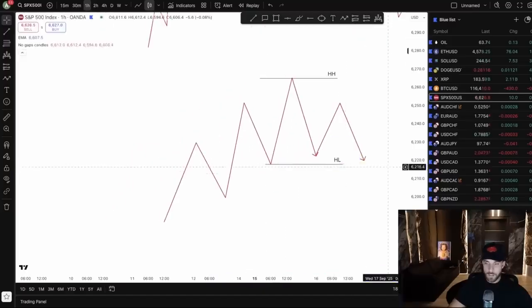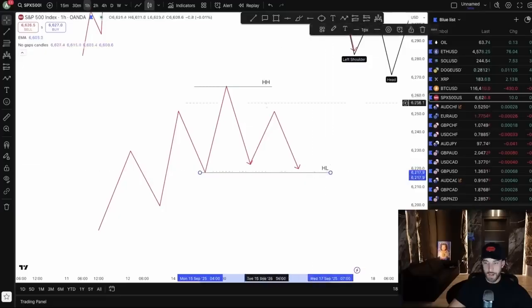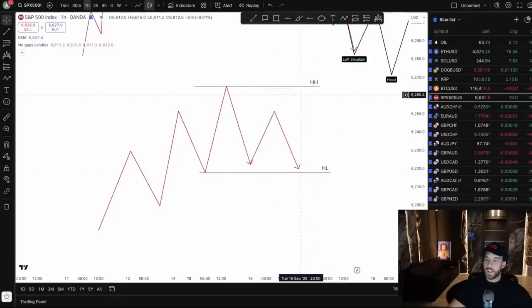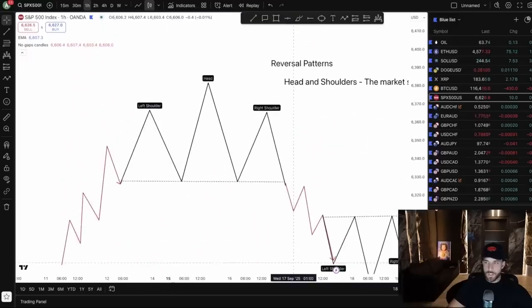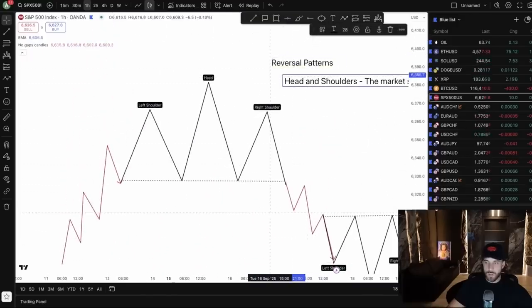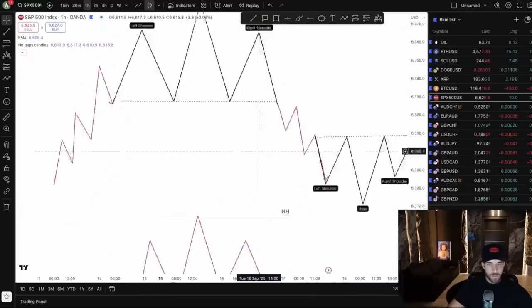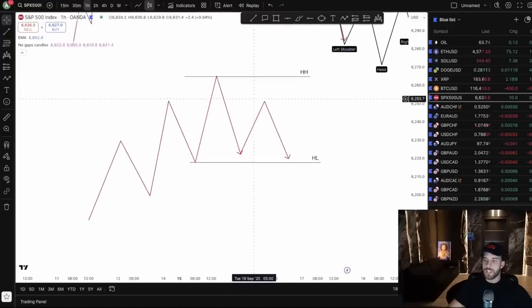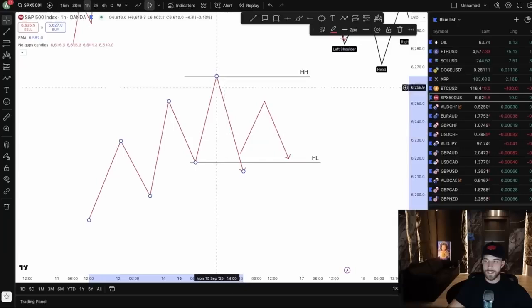This market is still very much bullish. That is the higher low. That is the higher high. A reversal pattern, which is exactly what the head and shoulders is, it needs to be a reversal pattern. Now, what is the best indication to let us know that this is a reversal pattern? That we have shifted the structure. That means that this market is now changing from bullish to bearish. It is shifting. It is breaking the structure.